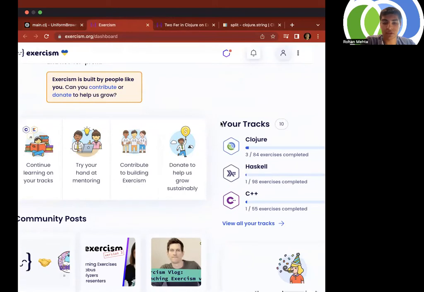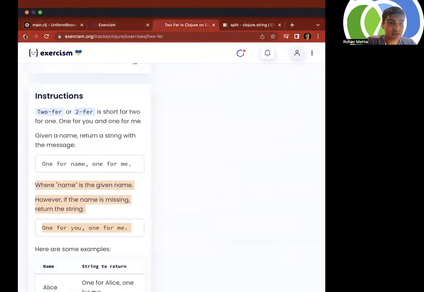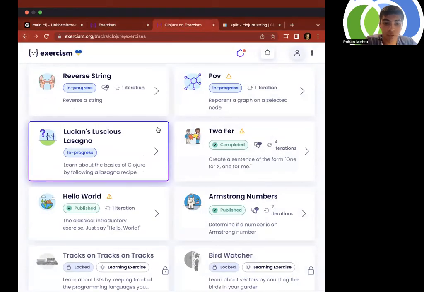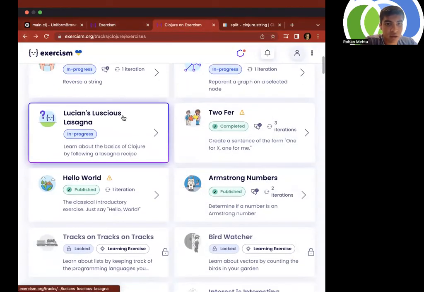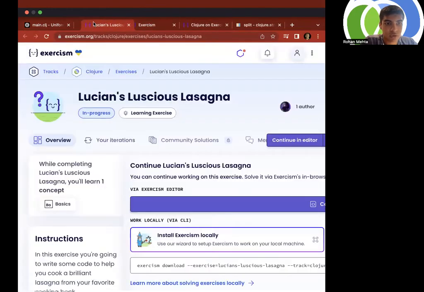And they have this large repository of problems that you can practice on, as well as mentors on the site who review your code and give you tips and feedback. So it's a really great place to practice. And today we're going to take a look at some of the basic Clojure problems on the site. So without further ado, let's get into it.